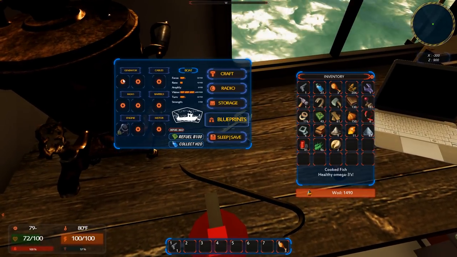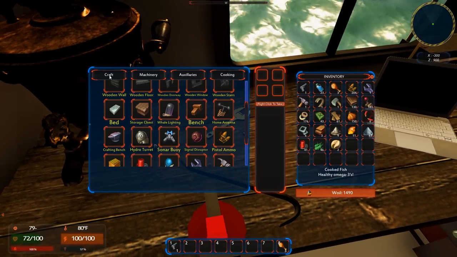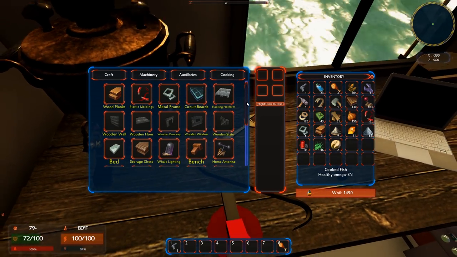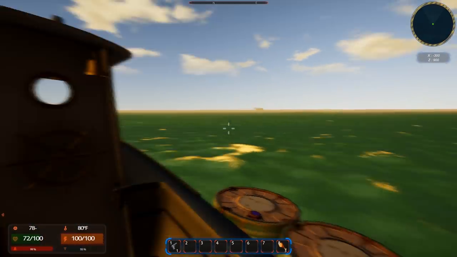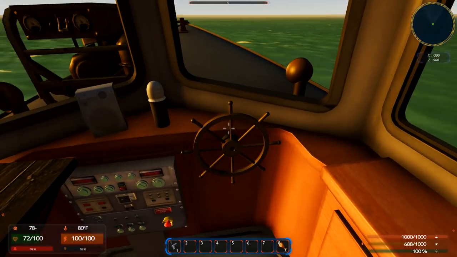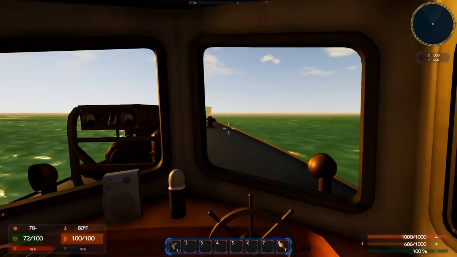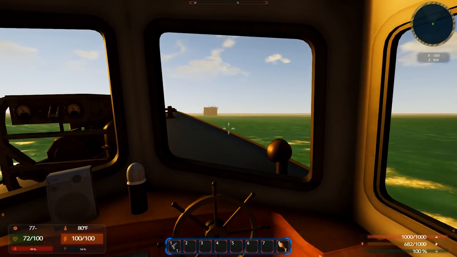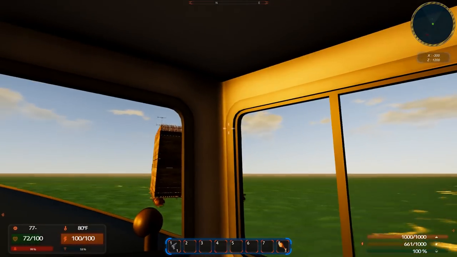I did want to look at some of this stuff. We can get a generator, so let's craft up a generator. Let's see if we can just find one. We can also make a raft and stuff too. Plastic molding, metal frame. This is like the holy grail of spots out here. Stuff keeps spawning. Let's go take an adventure to one of these. Let's go up to this little house, this little hostel, whatever this thing is. I don't know what it is. We're gonna take a look at it.